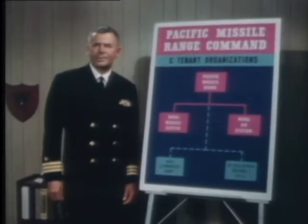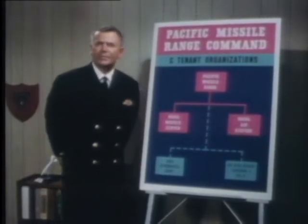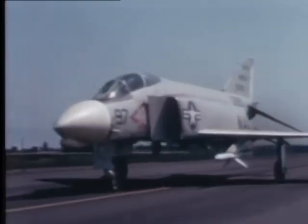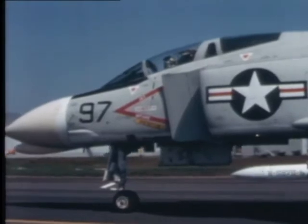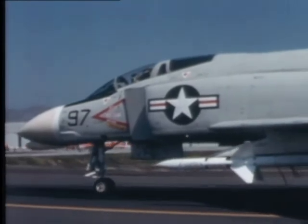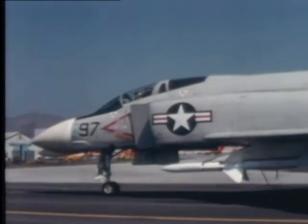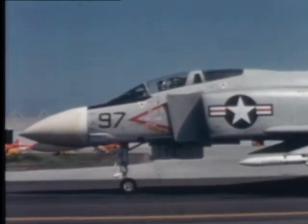Now, one of the range's busiest customers is the Navy's own Naval Missile Center. The center's principal job is to test and evaluate naval missiles, particularly those launched from aircraft, such as Shrike, Walleye, Phoenix, and Sparrow. The Navy describes it as the Sparrow III weapon system — the Sparrow III missile, the F-4B airplane that carries it at twice the speed of sound, and the sophisticated missile control equipment, communications equipment, and sensing devices located on board the plane all function as a single integrated unit.